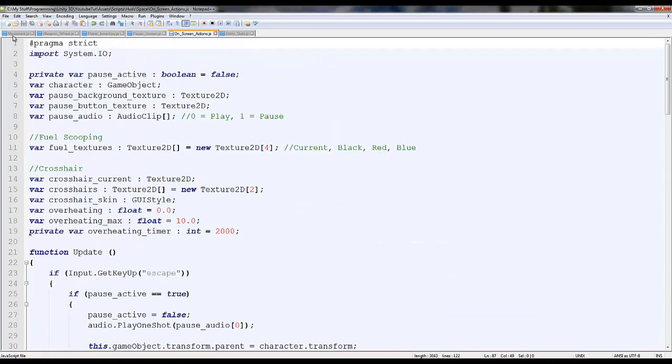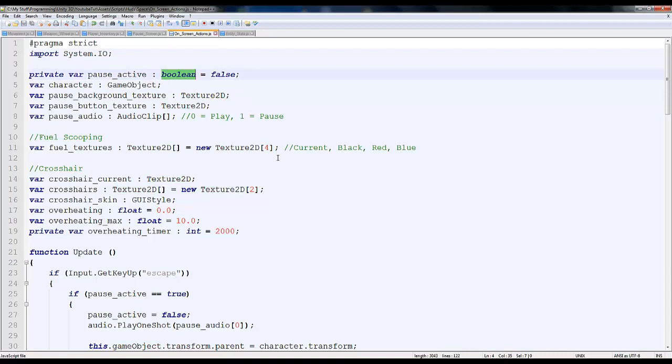So another feature of the input system IO is that IO stands for input output, so it's inputting and outputting data from your operating system, but it adds loads more commands. When you install Unity, if you go and program in normal JavaScript, you won't have game object, you won't have texture 2D, you'll have a boolean because that's in everything.